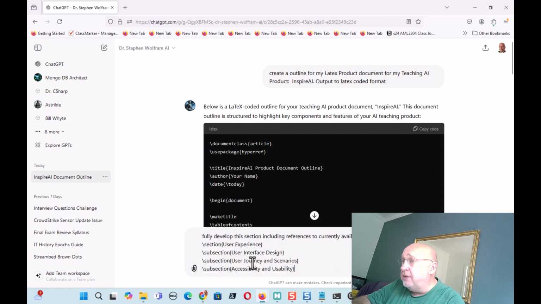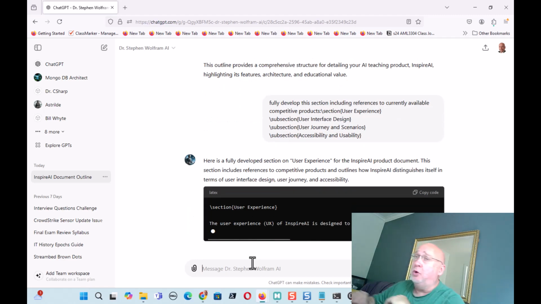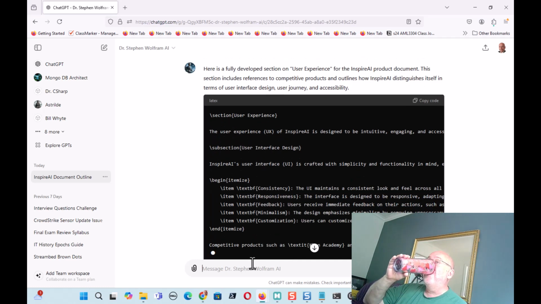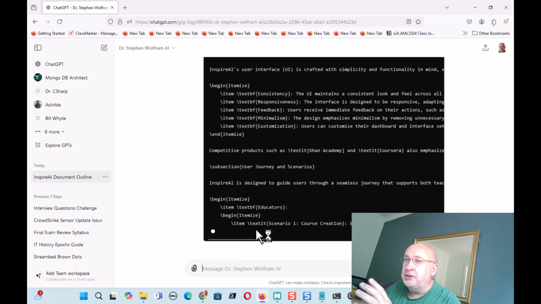Then I'll paste in that section and I'll get an update over here. I'm only going to do this one section, but of course you're going to do all of them. Okay, it's still going.